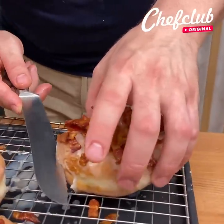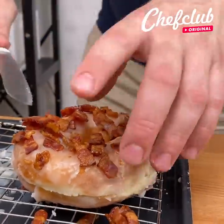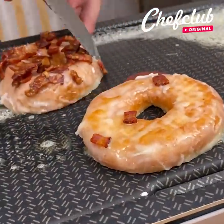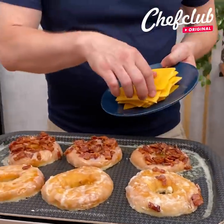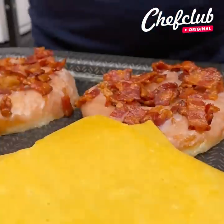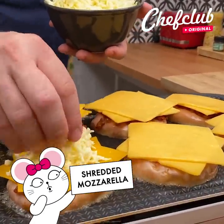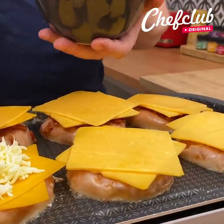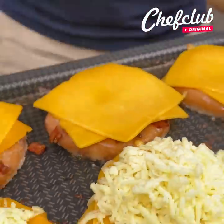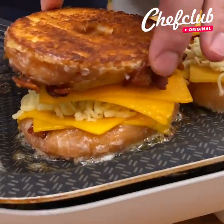All right, so now what you're gonna do, you're gonna take a serrated knife and go right through the center, long ways. Just go slow. All right, so now what you're gonna do, you're gonna take your pieces of cheddar cheese. I'm gonna do two per side, and no, it's not enough, in my opinion. And here is the trick. Place a little mozzarella ball right in the center on your first ones, not with the bacon. And now we just need to toast everything, and then we'll get into flipping, and then we'll get into melting.